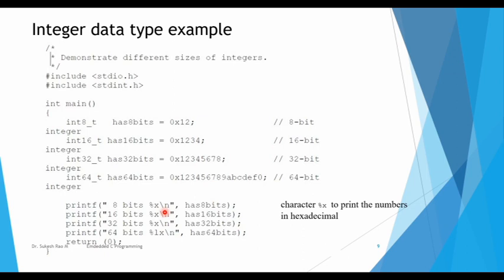And whenever the number is hexadecimal, we don't use percentage d, we use percentage x. That's how the numbers are defined. And for these data types, we need to have stdint.h for getting those values. So this declaration required stdint.h and stdio.h. So I guess this can be demonstrated, you can actually work out this.